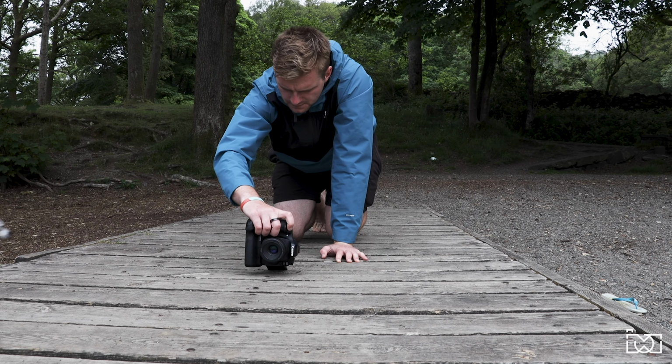So we've come to Coniston because there's a couple of jetties here that you can shoot. The first one is here, the nice straight one on the east side, and then we're going to go further up north to the one that's got a bit of an angle on it, and maybe get some images there as well. So the plan is to get that classic jetty shot, and then we'll try and get some different types of images from different angles if we can.